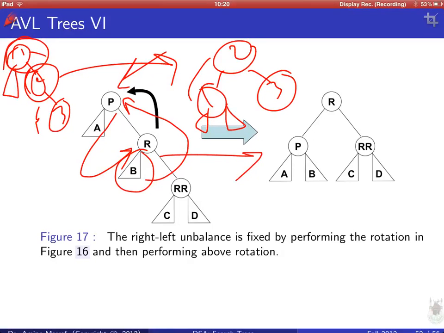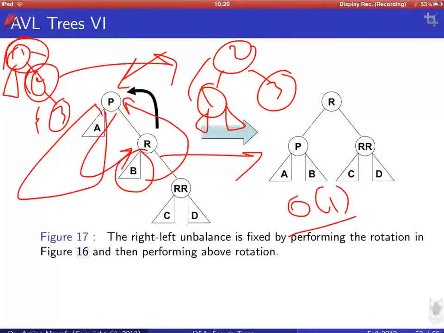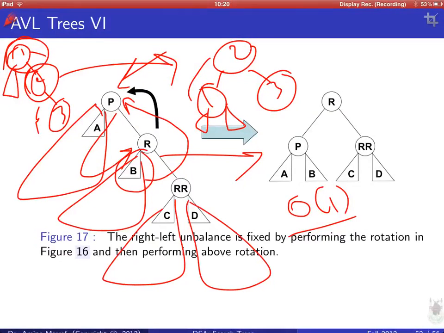If it is an unbalanced tree. How do we know it is unbalanced? Yeah, what about the balance factor?